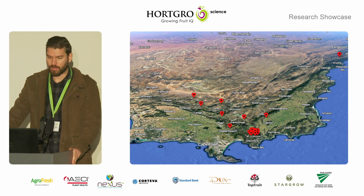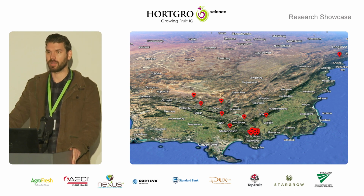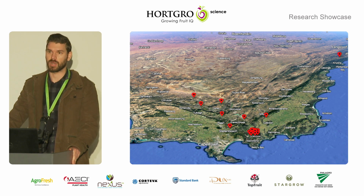So just to give you an idea of how vast the portfolio is, this is where we have rootstock trials. So predominantly in Grabouw, but we also have trials in Greyton, Wolseley, obviously Ceres, even Simondium, and there is a trial that we've just recently planted in the Langkloof, and it's not possible to show on this map, but even up in the Free State, in the Highveld, we have a trial going in this year. So we really are covering a large area of the Western Cape and in the Eastern Cape and even up into the Free State, so that we can basically get conclusive answers about these rootstocks.